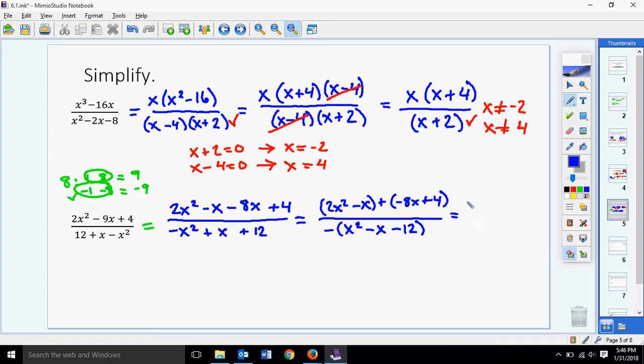Now back to the top, let's factor out what each set of parentheses has in common. So I'm taking out an x from the first set, and I'd be left with 2x minus 1. Now in the second set, I'm going to factor out a -4, and I'd be left with a 2x minus 1. In the bottom, I can factor my set of parentheses into 2 binomials, or 2 sets of parentheses. So what 2 numbers multiply to -12 and add up to -1?